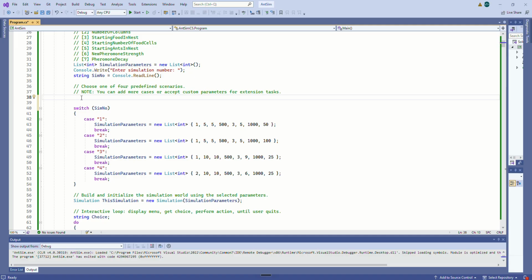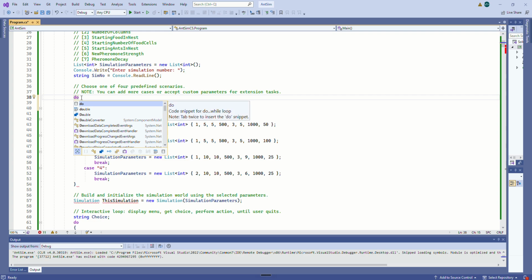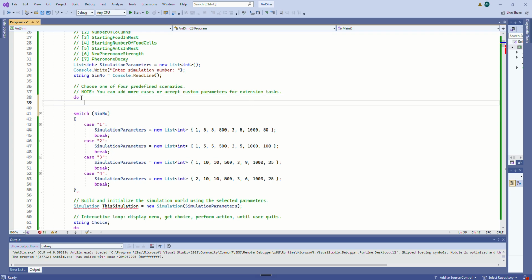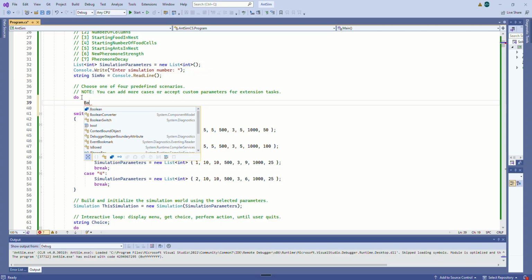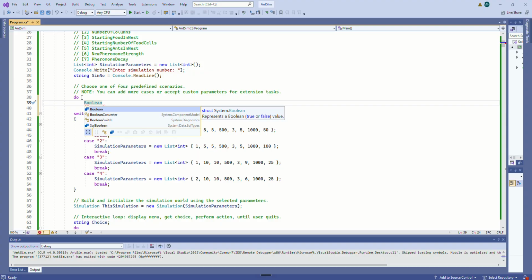So I'm going to set up do, and then within that I'm going to set up a Boolean value of valid sim.